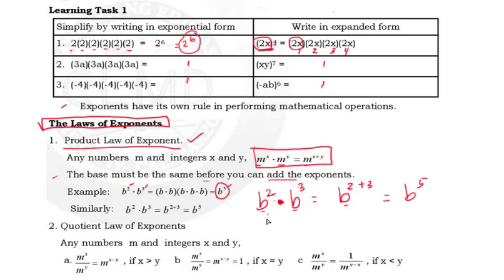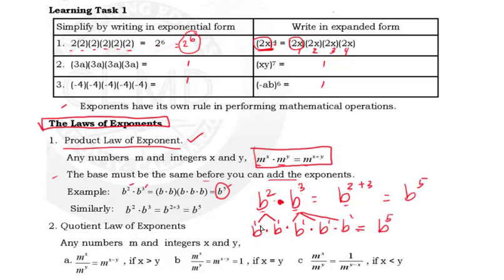Okay. So, the same din, kapag ito po ay ating in-expand. So, b square meaning b times b, times b cube meaning b times b times another b. Yan ang expanded form. So, kapag ginawa natin siyang exponential form, i-add lang po natin yung kanilang mga exponent. 1, 2, 3, 4, 5. Kaya po naging b raised to 5.